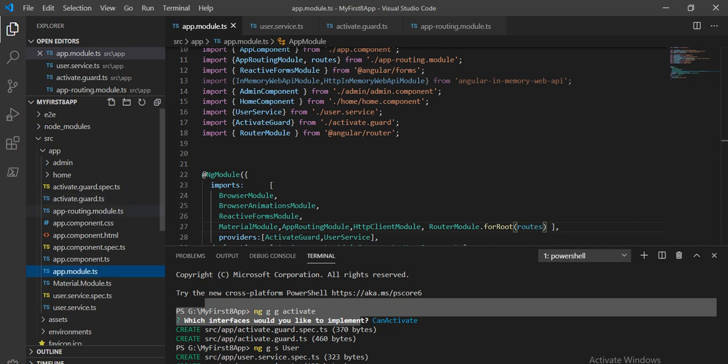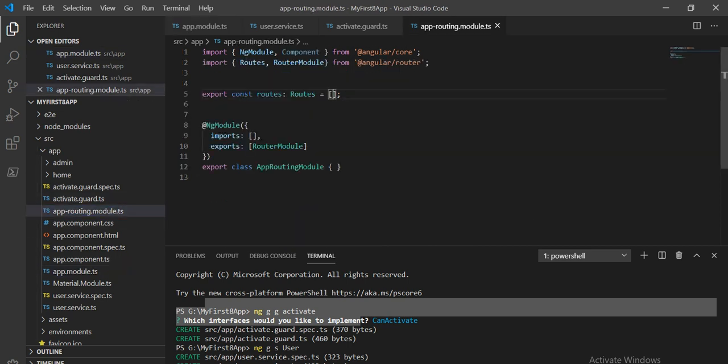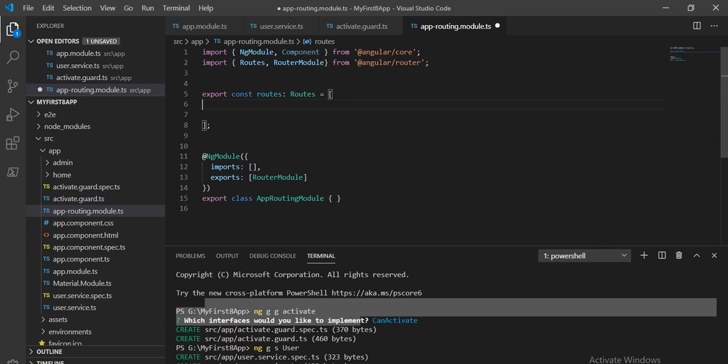Now in app.routing.module, we are going to make the router links. So let's create it. When we land on our application, by default it should come on the home page. So at this time, the path should be empty.